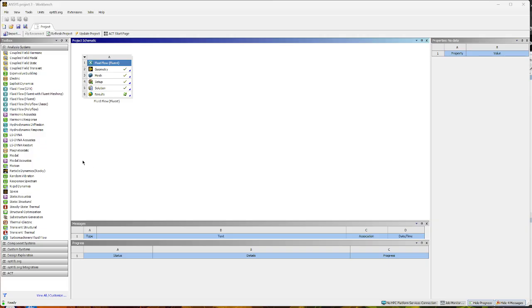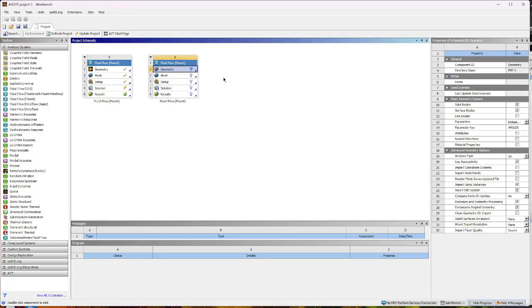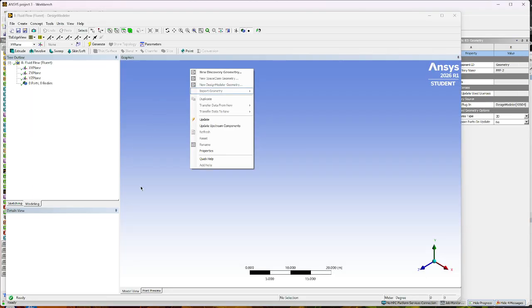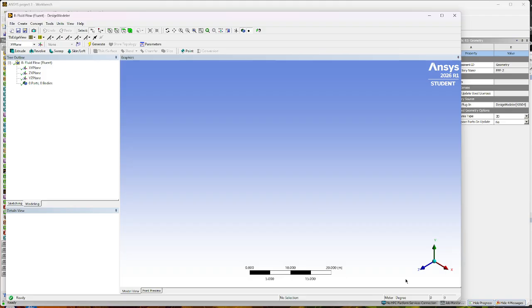This is going to be 2D flow simulation over a 2D cylinder in ANSYS Fluent. So we're gonna click and drag here, put this here, and we're gonna click on geometry, go for 2D, and we're gonna right click, and then we're gonna enter new design modeler geometry. That's the one that I'm gonna use. You're free to use another one. This one's just pretty simple and easy to work with when you're starting.